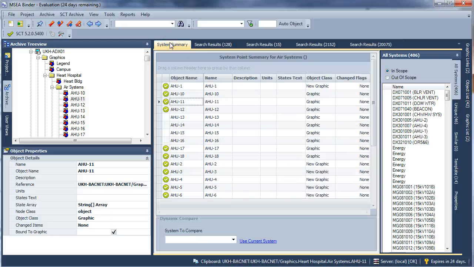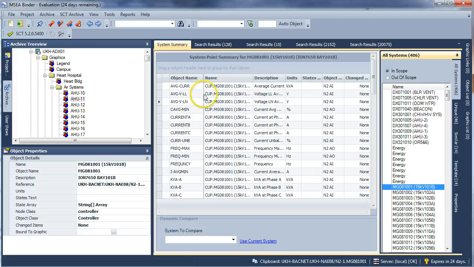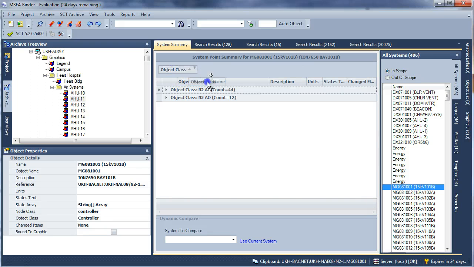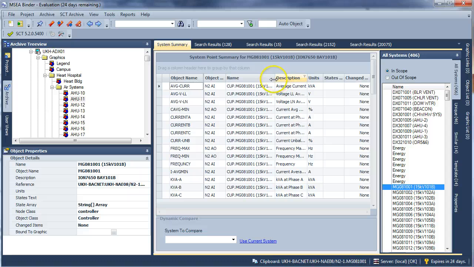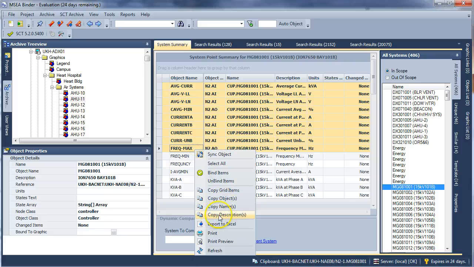The same features occur in the System Summary tab. So if you select a system, you can group by object or whatever. Do your standard grouping, filtering, sorting, or selecting items. You can copy just all the description of the selected items. This is very useful for pasting into summaries like in Visio. You can copy the actual grid items and paste in an email to send off to the technician to discuss something or coordinate something, or you can send it to Excel.